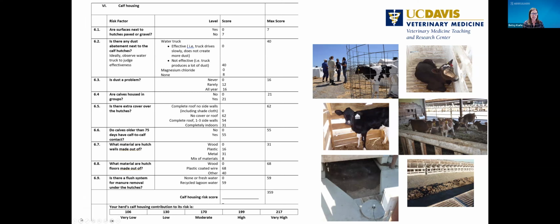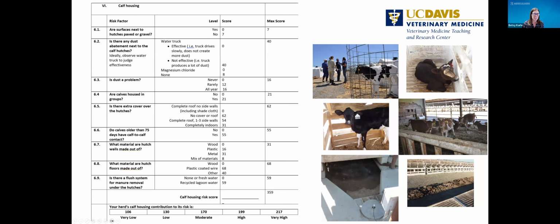And then housing, we had lots of significant categories here. Dust abatement was a big one, especially if it was ineffective dust control. So for example, a water truck rolling on down is creating a whole bunch of dust before it sprays the water to kind of settle all of that dust. So if effective dust control on our study dairies, it was associated with less respiratory disease, and so that's something that can certainly be managed on farms.